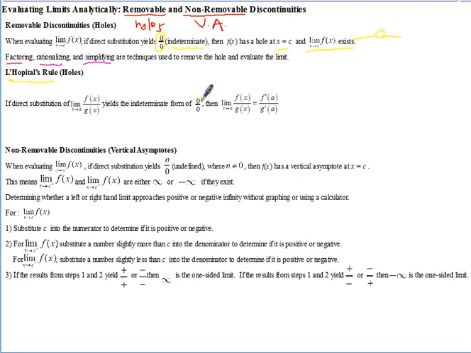This is saying if you get this indeterminate form of 0 over 0 when you're evaluating a finite limit, then you can basically take the derivative of the numerator and denominator separately and plug in what x is approaching, and that'll give you the correct limit. Then we also have non-removable discontinuities, which are vertical asymptotes, and that's when you get something undefined, like 5 over 0 or negative 2 over 0, where the numerator is anything but 0. There's the vertical asymptote, and then we have to employ the left and right hand test to see if it's positive or negative. We'll go over that in just a little bit.